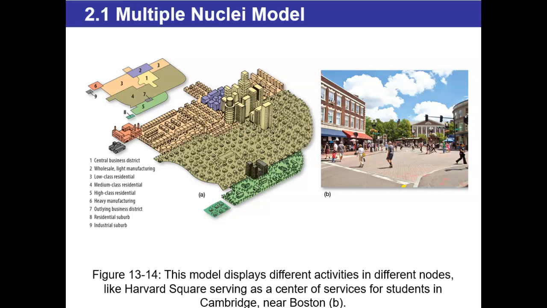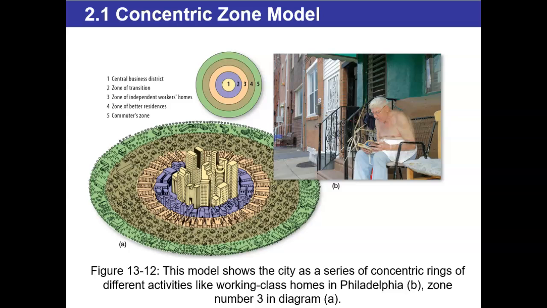All of these models can help us better understand spatial association. The models don't perfectly align with cities, but they can help us make sense of why cities look the way that they do and why different groups of people based on their social characteristics are separated into different regions. Sometimes a city's patterns may also be reflected in all 3 of these models, meaning that a city isn't necessarily exclusive to one. Let's recap the models one more time.